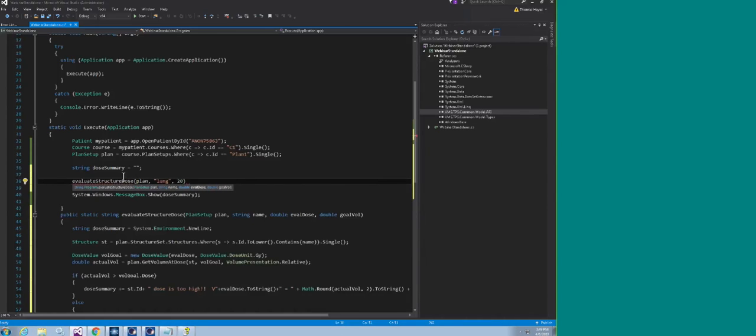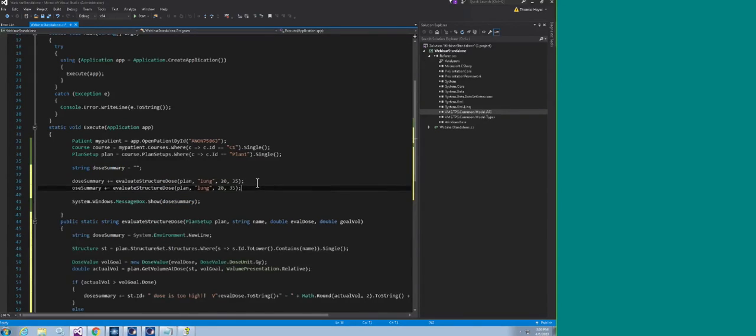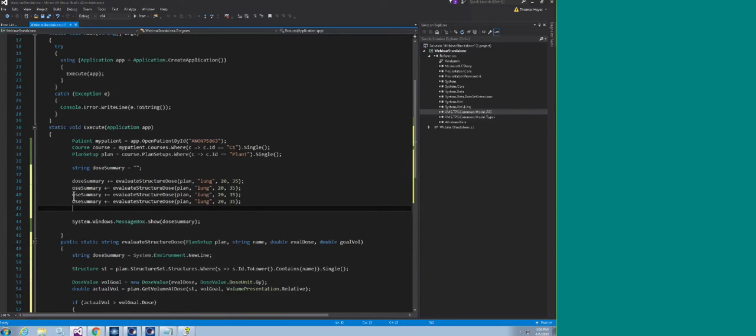So it's going to be the eval dose at 20 gray, and the volume goal is 35. And we know that's going to output a string that we want to tack on to the dose summary. So I'm just going to tack that on just like that. And while we're at it, let's repeat it a couple times. Oh, and I forgot the D.